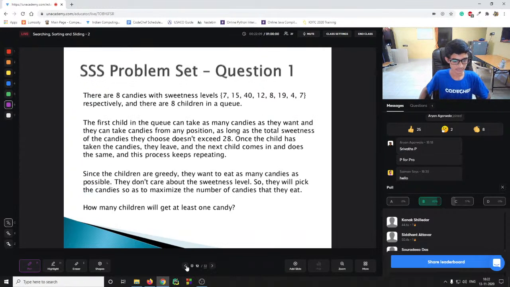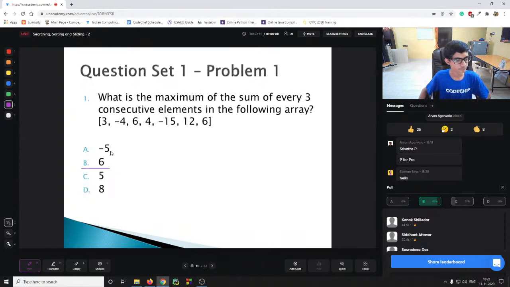First of all, we are going to be taking the sum of the first window. This is equal to 5. And then from 5, we are going to be removing 3. So this is the total sum, and we will be removing 3 and adding 4. So 5 minus 3 plus 4: minus 3 plus 4 is equal to 1. So 5 plus 1 equal to 6. So the sum of the second window is equal to 6.